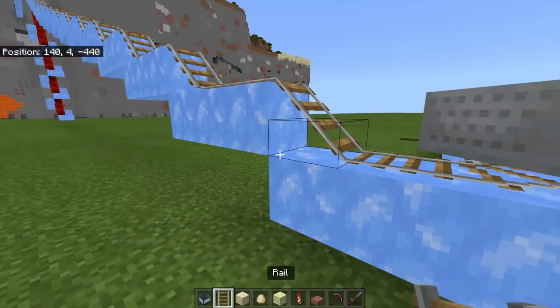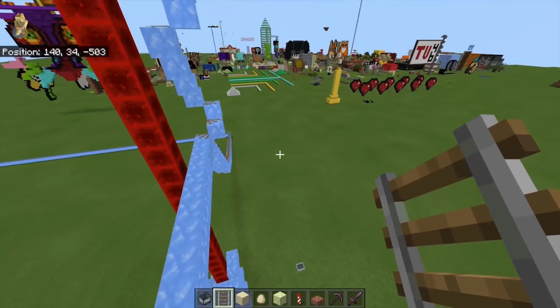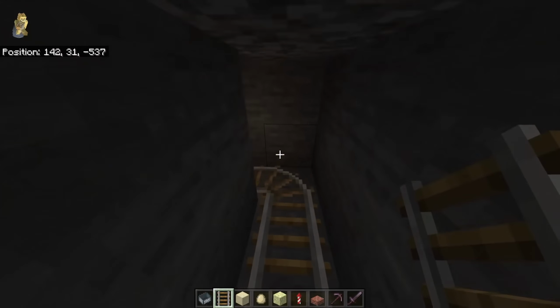Like, to get 6,000 blocks in the End, you kind of have to just fly out there yourself or make a nice island, and maybe there's something fun to that. Maybe that's what Mojang wants you to do, but it just feels a bit janky as far as I'm concerned.